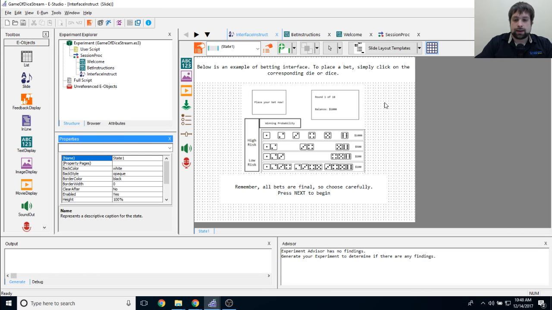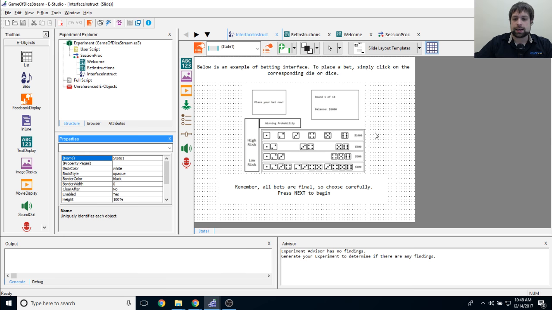So now, if you notice in my instructions I say press next to begin. I actually want that to be a button instead of just continuing to press space. The reason I'm switching from space to button for this particular object is that this entire task can be performed on a touch screen or with a mouse. I want participants to get used to being able to click on this screen before the task actually starts. So I don't think they have to type something on the keyboard or anything like that.